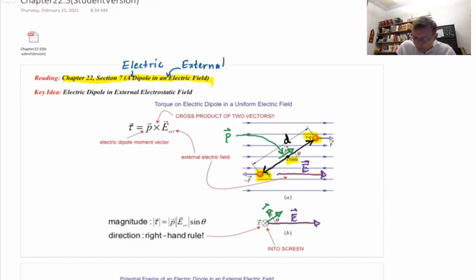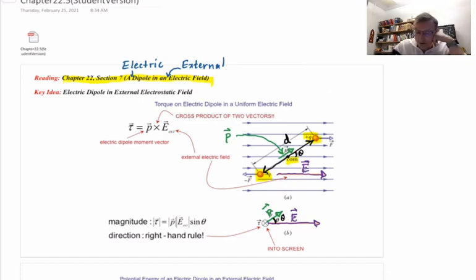Okay. Now the contention is that what this dipole will do when we put it in this field, let's say we put it in this field exactly like this with this configuration that you see, so that there is some angle theta right here between the dipole moment and the electric field. It's also right here. Same theta. Okay? What will the dipole do? Well, let's look at the pictures here.